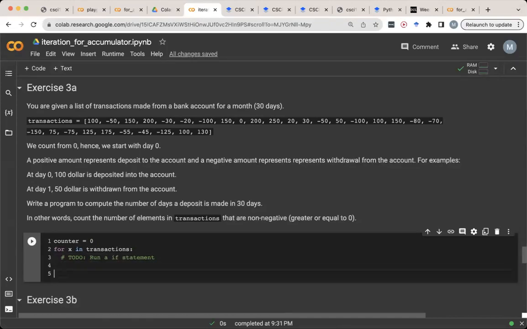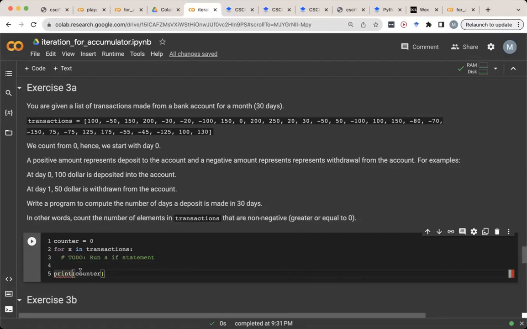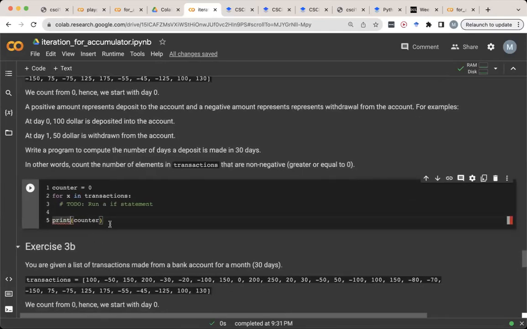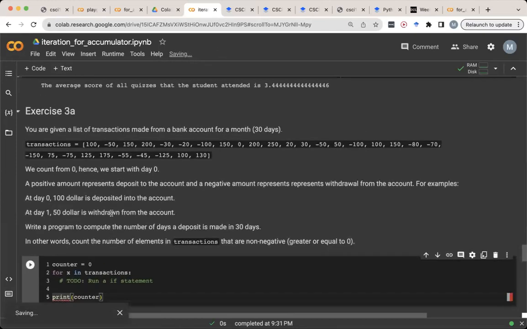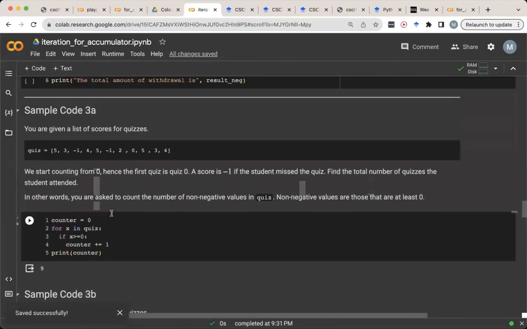Okay. And at the end, you will print counter, which is the number of elements in transactions that is greater than or equal to 0. Okay, so you follow this example here in sample code 3A. All right.